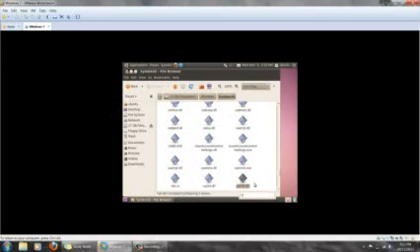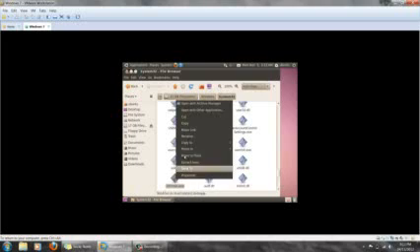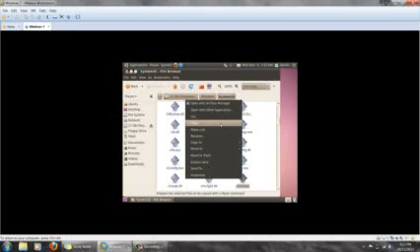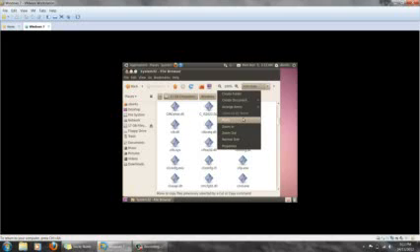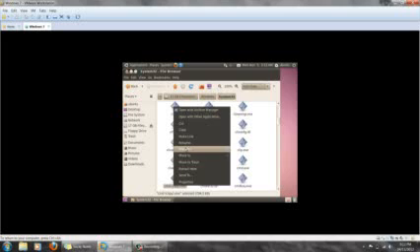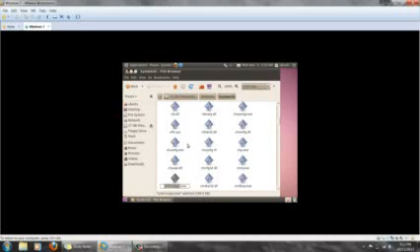So, utilman. We will rename this to utilman1. We will also search for a file called cmd, which is the Windows Command Prompt. We will copy this file and paste it back into the folder. Now, taking the copied file, we'll rename it to utilman.